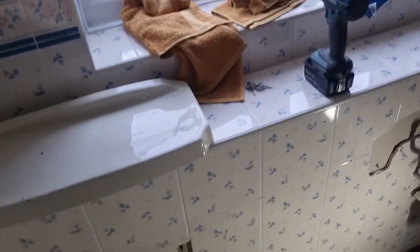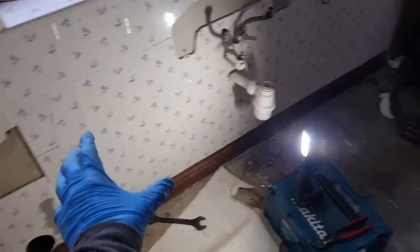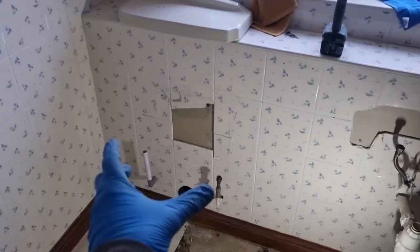I've not actually been on the outside yet to see where that goes, but we need to alter the soil pipe to get another toilet and bathing and stuff. So it's something we need to look at. It does need to be vented.